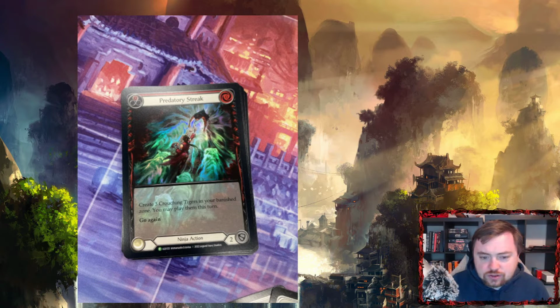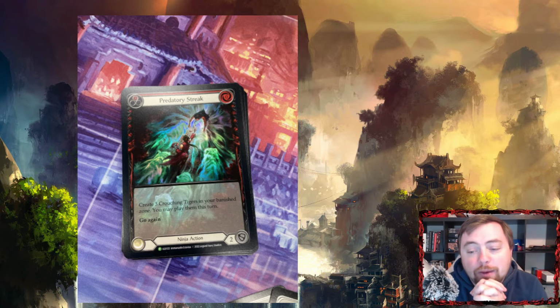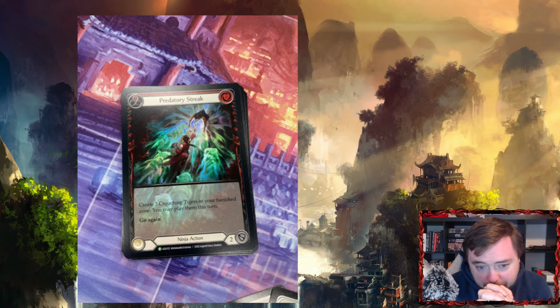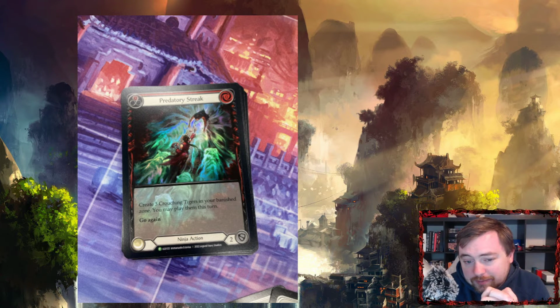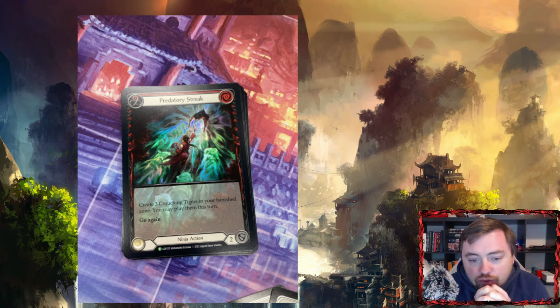And then finally, Predatory Strike. This is the one we all wanted to know. I wanted to know. It's create 3 Crouching Tigers in your banish zone. You may play them this turn. I don't know what Crouching Tigers are. We'll have to find out. This is a 0 cost, and you create 3.